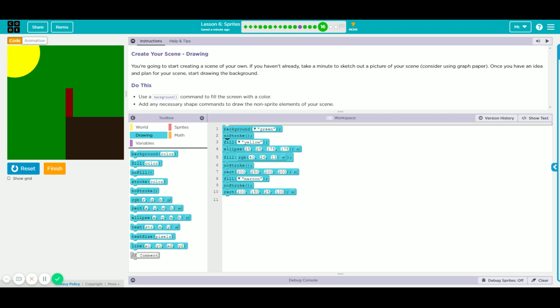Let's go to this one. Perfect. I want it to be kind of a tealish blue, so I pick this one.